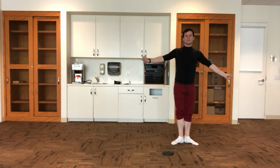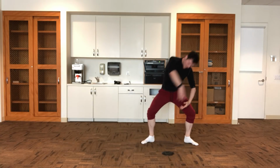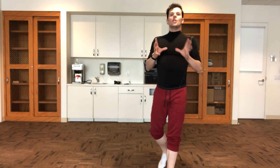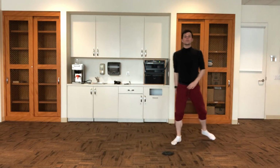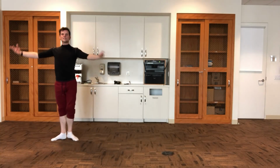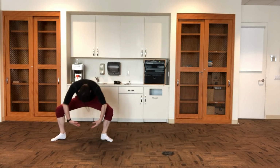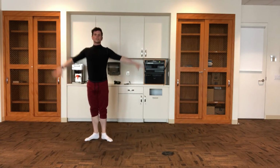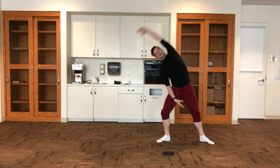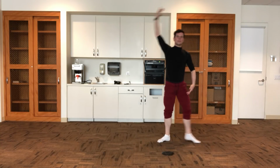1, 2, 3, 4, 5, 6, 7, 8. And then you can also speed it up too. So looking at it with the arms that I usually do looks like this. 1, 2, 3, 4, 5, 6, 7, 8. 1, 2, 3, 5, 6, 7. Pick up the flowers, take it around, and 6, and 7, and 8.